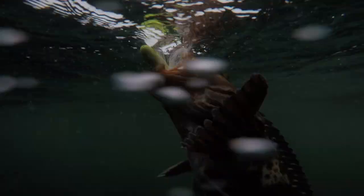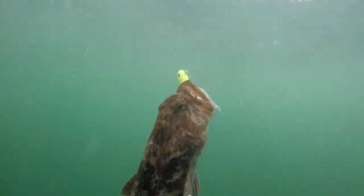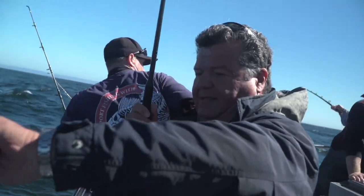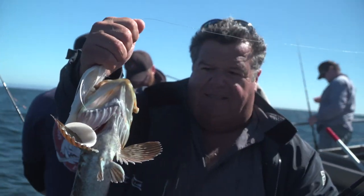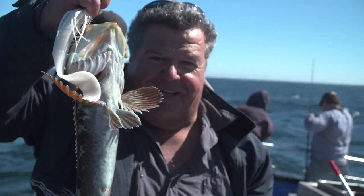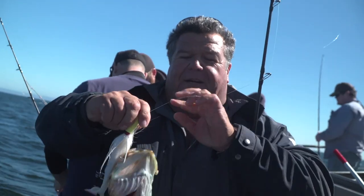I switched over to a bucktail, using a six-ounce bucktail with plastic bait on there — got bit. There we go, a little lingcod. Here's another lingcod, not the right size but the right species. This is what we're trying to catch, just showing you a different way you can catch them. We're getting them on live bait, on the shrimp flies, and on the magic metal jigs — the four-and-a-half ounce.